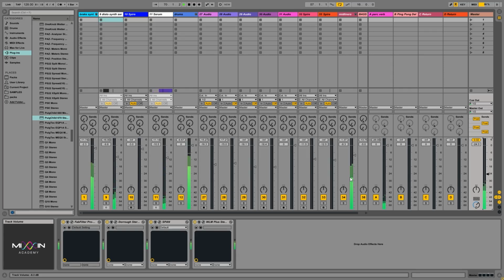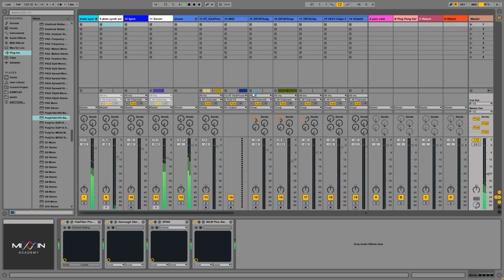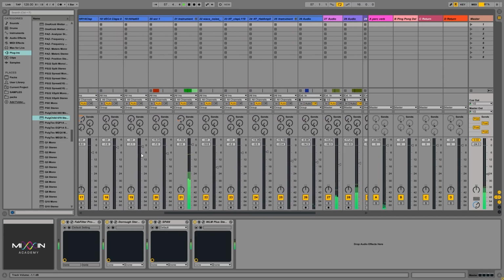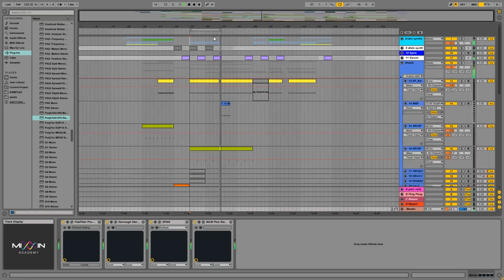So if we had a sound that is really percussive, like something in the drums, most probably, let me find, let's say, a snare, you can see that in the snare, the signal reaches a really high point right there, but its loudness is really low, a lot lower. That's more than 12, like almost 18 decibel difference in the actual loudness, the actual volume perception, and where it actually reaches with the peak of its highest point.